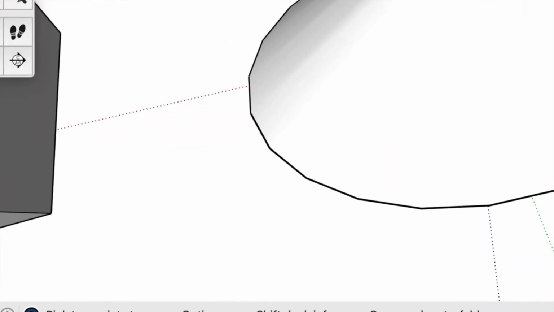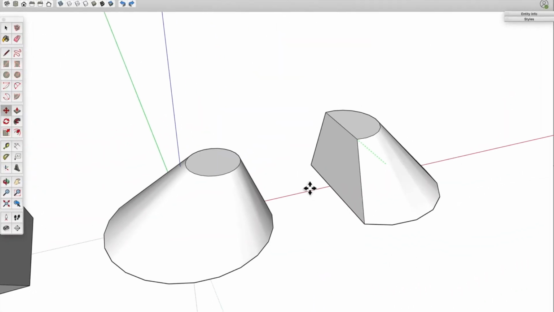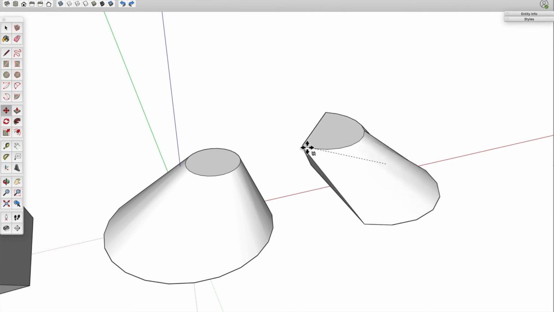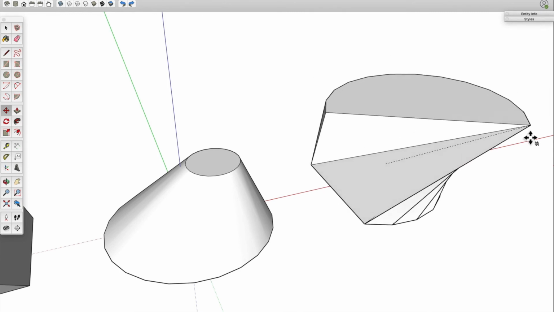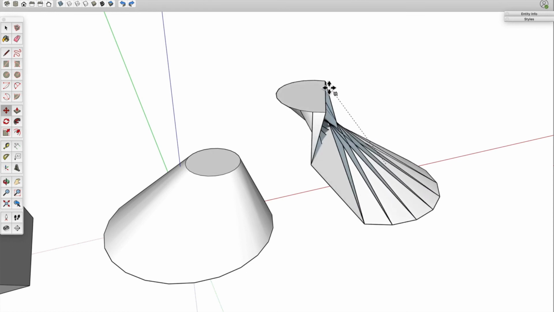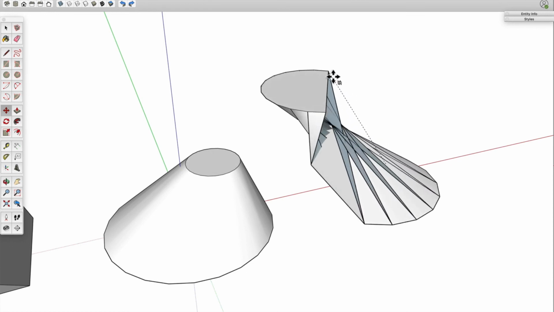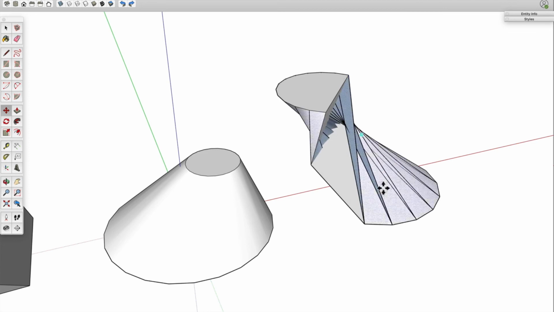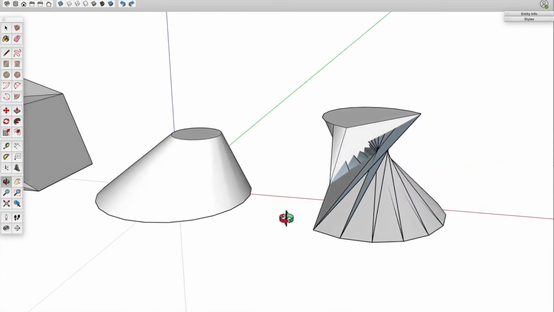And down here is the reminder of which key to press, either the Command key on a Mac or the Control key on a PC. I'll press the Command key. And now move your move tool cursor, and you'll see autofold in all of its glory. It has to build in tons of fold lines to try to keep the shape together. Go ahead and click to set it down wherever you'd like.